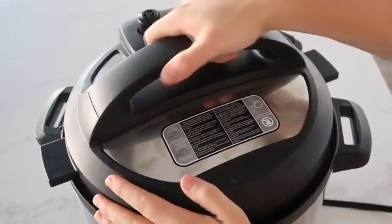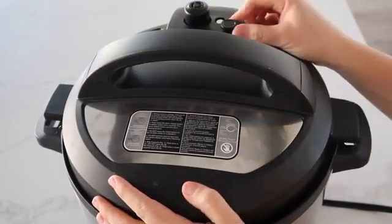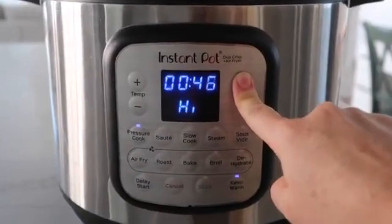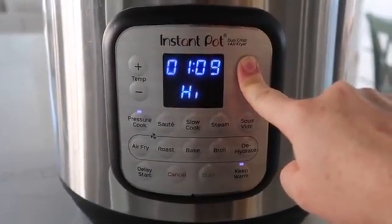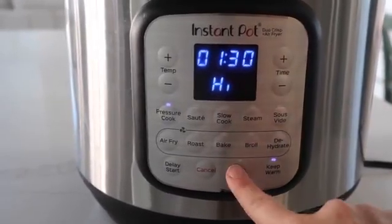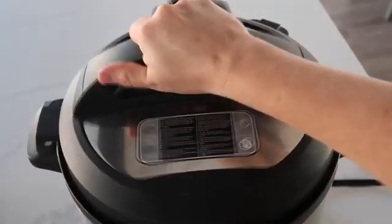Go ahead and put the lid on. Make sure that the lid is on nice and secure. If you have a little knob, make sure you turn it to sealing. And I am going to cook this for about an hour and 30 minutes because it is so big and a little frozen inside. Yes, we want to make sure it's cooked.